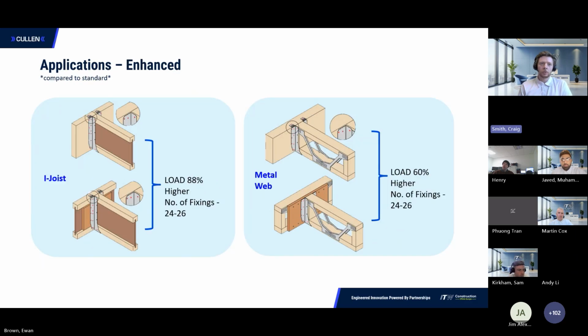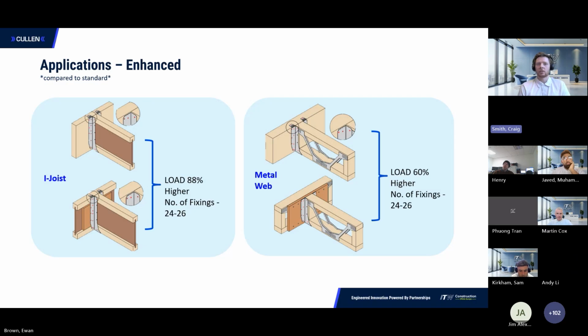To improve upon the loads, we're looking at additional nailing into some triangular holes, a bit like the ones that were on the JHI for uplift. With more nails, we can achieve higher loads. The total nails in the enhanced option is 24 to 26, which is 10 more than the standard option, and this increases the load rating to just over 20 kilonewtons. You can see the figures on the screen, but how much it's improved is also dependent on the joist system, so something to look out for.